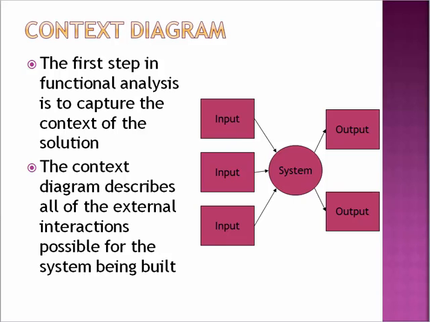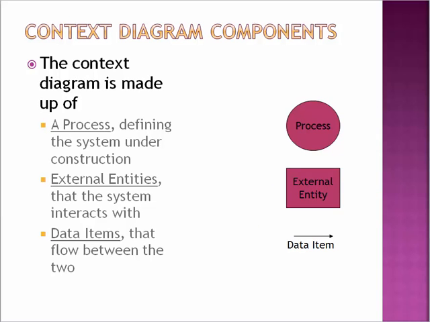But the context diagram, the system inside of that, could be more refined. So let's take a moment and look at the notation before we give an example of this. Because the context really means a process, something that we're about to construct. It could be the whole system. That's a process. It does a bunch of stuff. It could be some piece of that system.